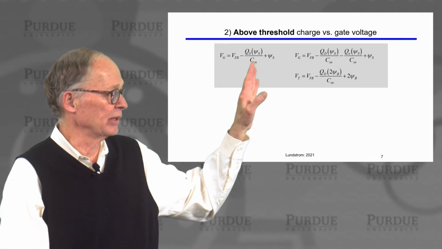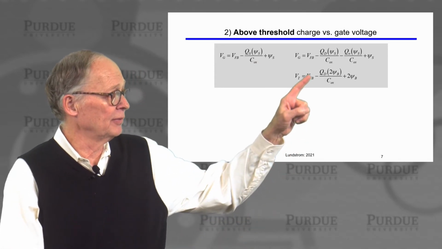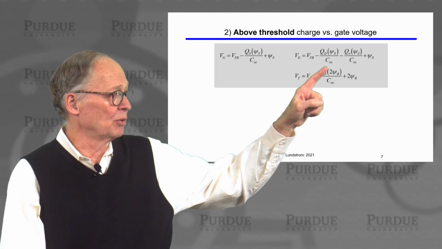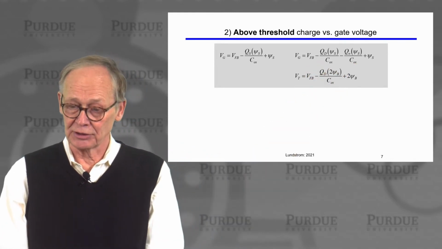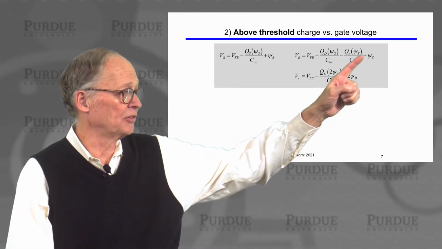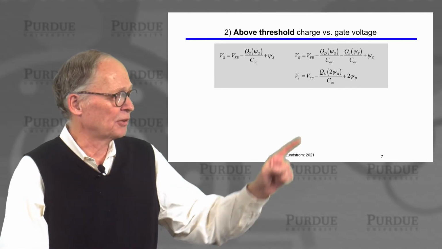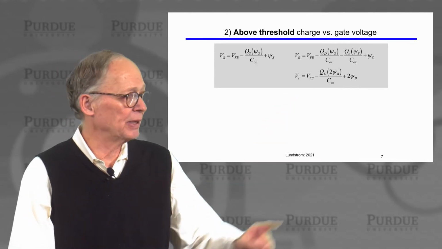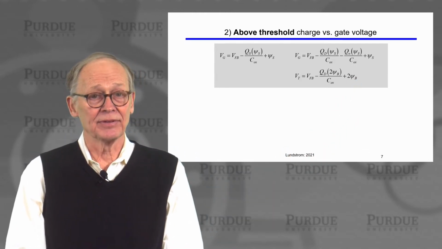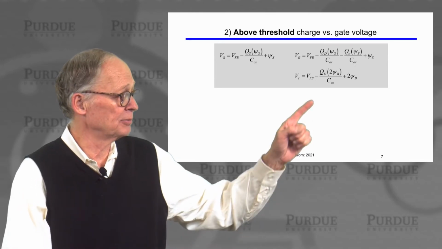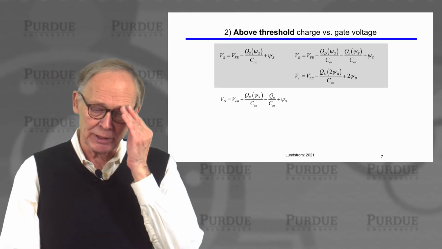Well, we have our relation between gate voltage and charge. In general, if we're above the threshold voltage, we will have depletion charge, and we will have mobile electron inversion charge. And the bands will be bent by some amount that is a little bit greater than 2 psi b. The threshold occurs at the point where we just bend the bands by 2 psi b, and at that point, we don't have very much mobile charge. We're dominated by the depletion charge. So that's our expression for VT. All right, let's see what we can do with that.